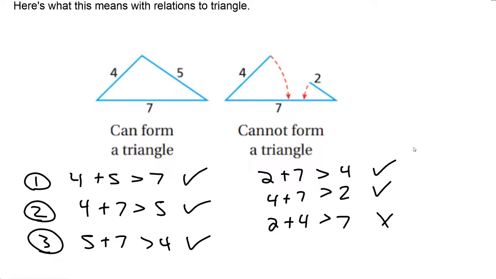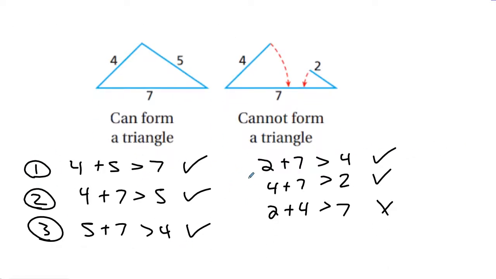So the implications with a triangle, if I look at this one, 4, 5, and 7 would be my given lengths. So 4 plus 5 is 9. I can definitely say 9 is greater than 7. 4 plus 7 is 11, so I can definitely say 11 is greater than 5. And 5 plus 7 would be 12. So since I can go through and create 9 greater than 7, 11 greater than 5, and 12 greater than 4, and mark those statements as true, I can conclude that these form a triangle.